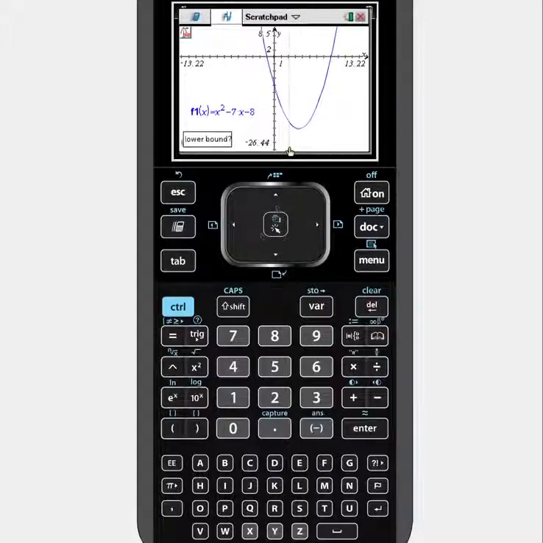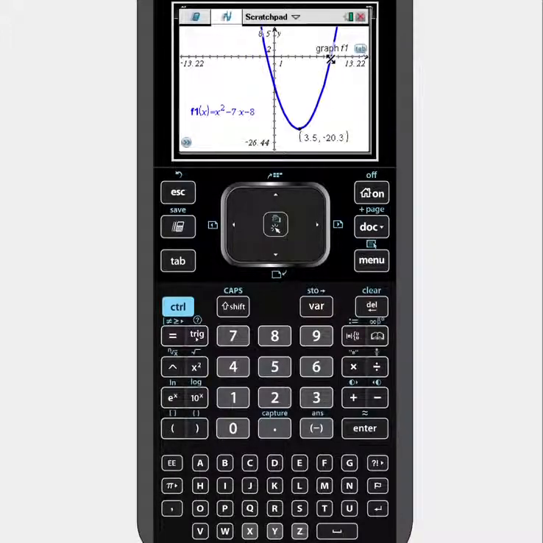You will move your hand over the touchpad and draw the line to the left, or drag the line to the left of the minimum. Hit the center of your touchpad and make it click, and it'll change to upper bound. Move your finger to the right, move it over, and you can see it's already highlighting the minimum value. Click the center of your touchpad, and voila, you have the vertex or relative minimum of this parabola.